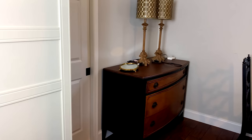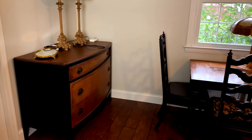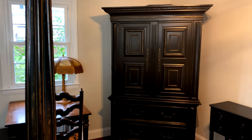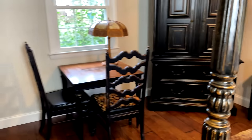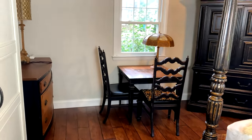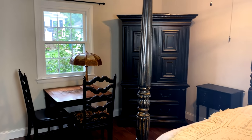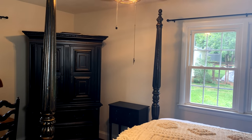I'm just going to give you an overall view of the other side of the room. I did share these furniture pieces in my previous video, but if you're new, I'm just letting you see what's on the other side of the bedroom. You can always go back and watch the other videos. But these are my furniture pieces that all recently came over from California.